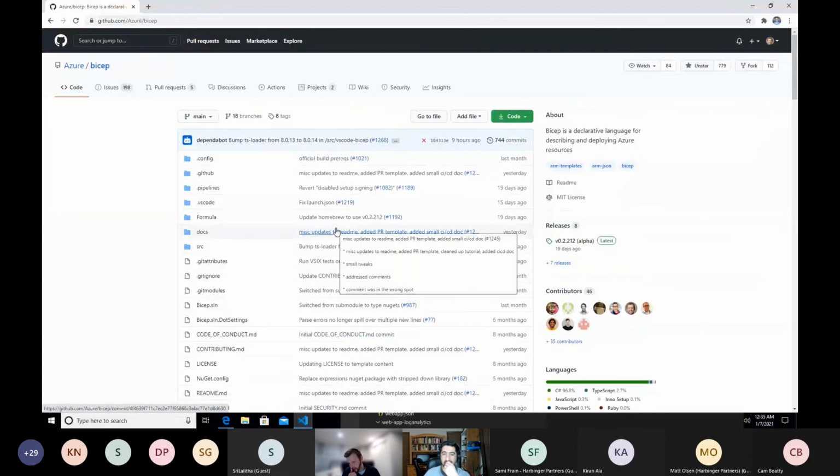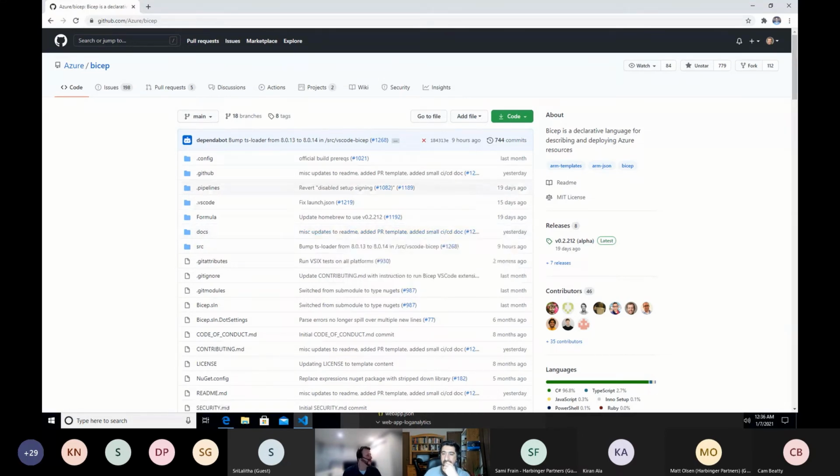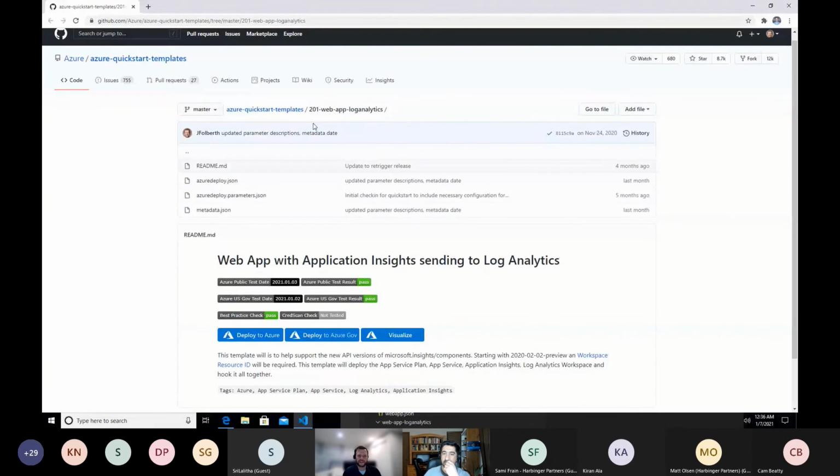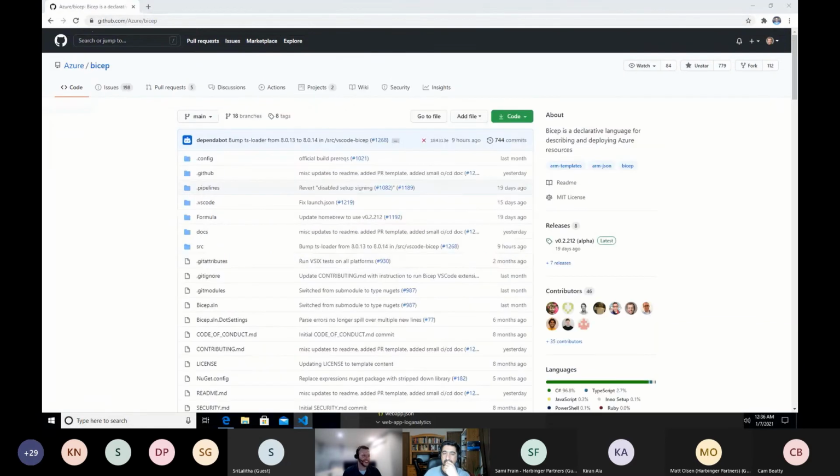The one thing that I decided to try to do first with this is, if you're unfamiliar, there's a breaking change coming in Application Insights, as in you're going to have to require a Log Analytics workspace with new versions of Application Insights on the API end. So I noticed that a little while ago, and I put in a quickstart for how to do that. Well, from there I said, okay, what would this look like in Bicep?